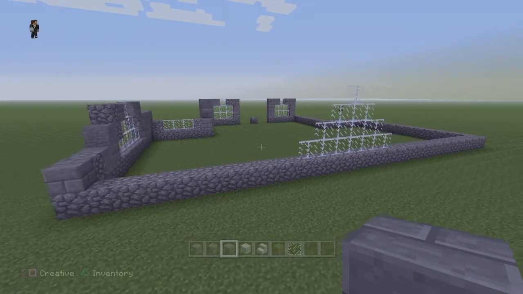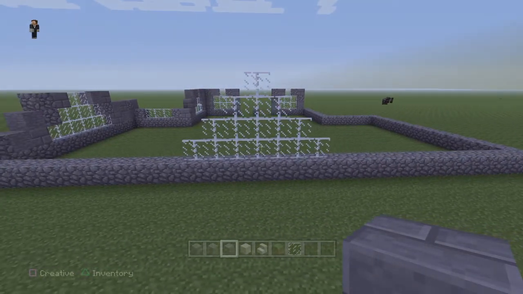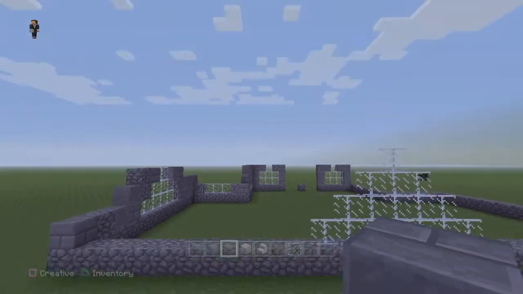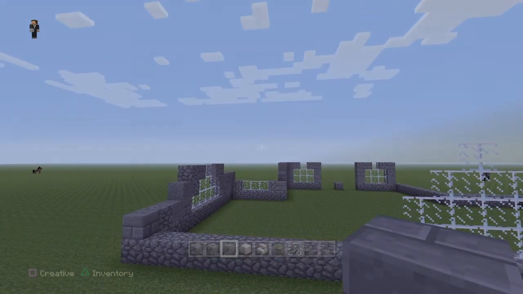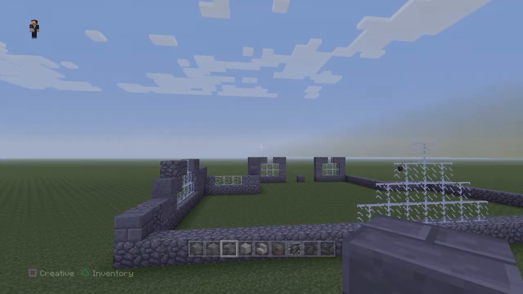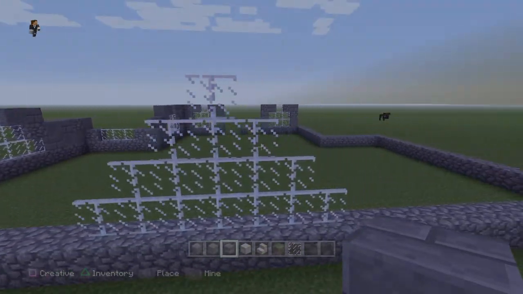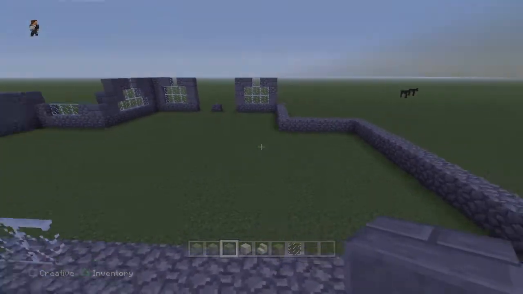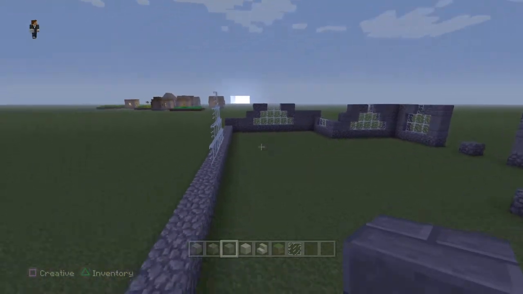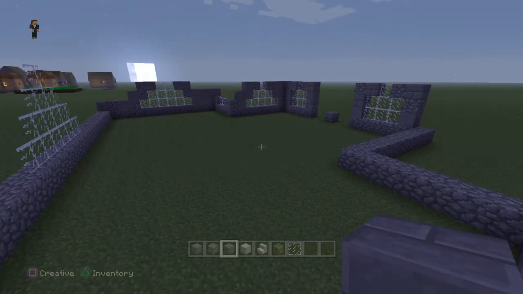And within that two-tier building, what I want on the top floor is an enchanting room, a nether portal, and what else? A brewing room. And then down in the base, just a little lobby area basically, because obviously I want to get multiple people on the server, get some people in, a meeting place.